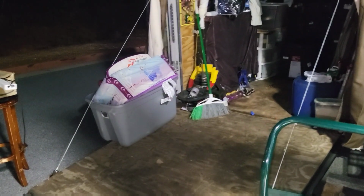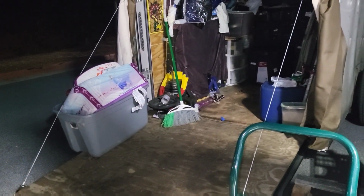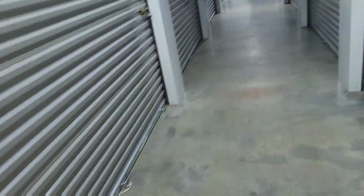So either I'm gonna get it first thing in the morning, or I'll call Storage Treasures for that, because that's way out in Alpharetta. That's like 50 miles from where I'm at. And there's only boxes and totes, small. I can get it in there. But I got to do it.